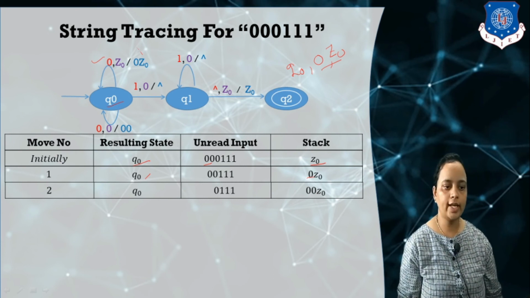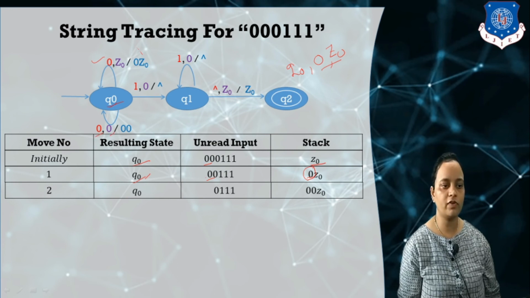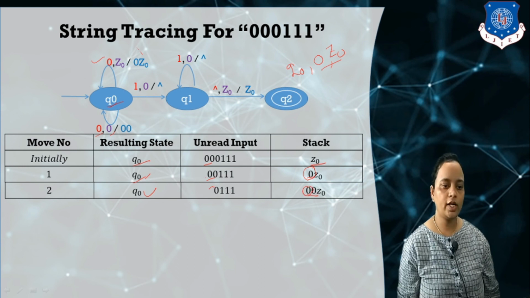Okay, now next the state is Q0, input is 0. Now topmost symbol is 0. So 0 comma 0 on state Q0. So here you can see 0, 0 on state Q0. Which state are we going to move to? Same state Q0. What are we going to do? Pushing the 0 symbol onto the stack. So 0 over here, moving over here like this. Now my topmost symbol is 0, input is 0. Now which state are we going to move to? We are moving to the same state. This 0 is transferred over here, 1, 1. So 3 zeros over here.